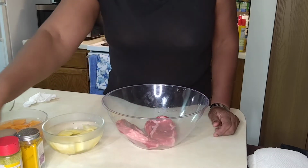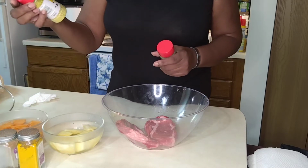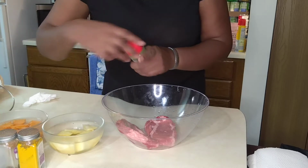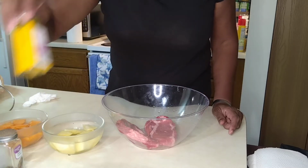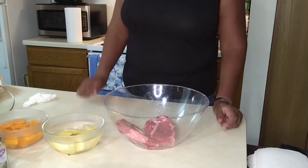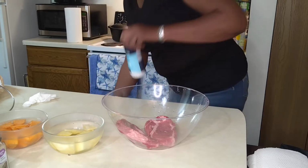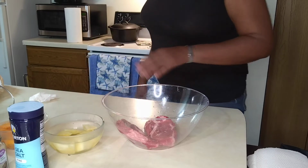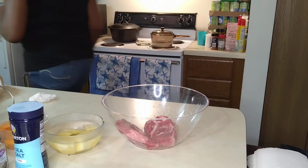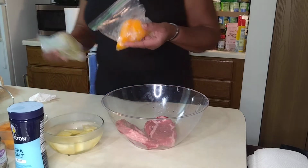Our seasonings are going to be parsley flakes, lemon pepper seasoning, turmeric, basil leaves, a dash of sea salt. I always manage to put that back down there. And this is the orange bell pepper and this is the green.